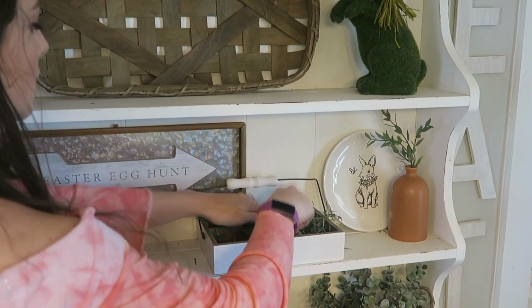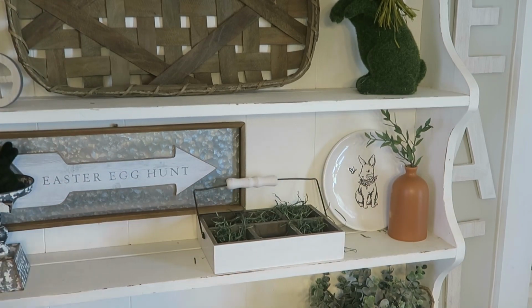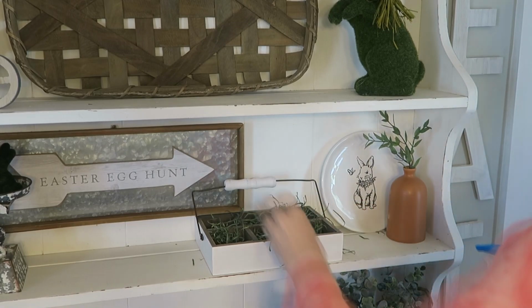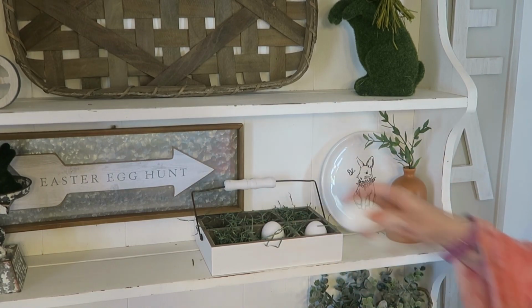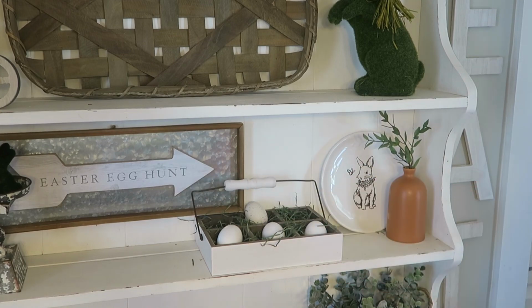So I am just adding greenery into my terracotta pots, and then I'm also going to add this green moss that I got from the Dollar Tree last year. I actually wasn't able to find it this year, and I was kind of upset about it, but I'm adding that into the Farm Fresh eggs, and then adding these Amazon white eggs along with some Hobby Lobby white speckled eggs.